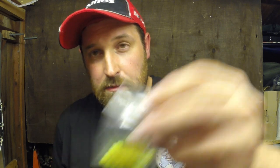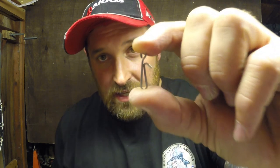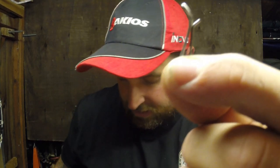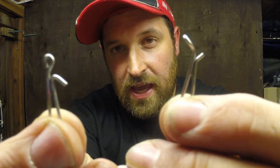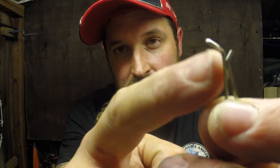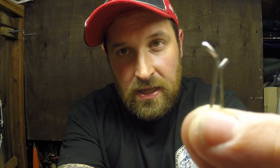Right, so what you're going to need for this rig: you're going to need shock leader — I've got Grease Weasel 60-pound shock leader. You're going to need a hook snood length — I've got Amnesia 20-pound for the hook snood. You're going to need some beads, a large swivel and a small swivel, a lead clip for the hook to sit into, and one of these — a bent rig clip. The top eye is bent to one side, which is what makes it different from the standard rig clip we've used previously.